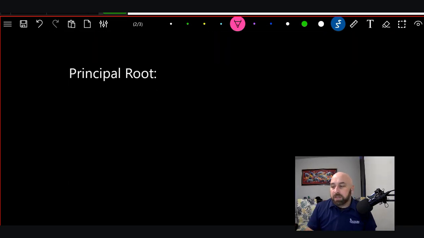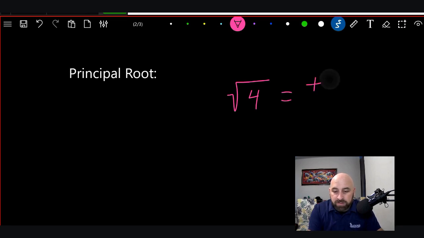All right, let's keep going. What is the principal square root or the principal root of a number? Let's go to the bottom of page 275. Here's what it is. The bottom of that page has this word right here, principal root. And it shows you what happens when you square root something, and this is interesting. The square root of 4 is actually positive 2 and negative 2.